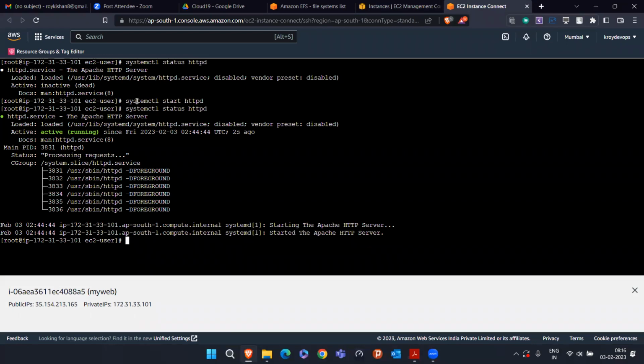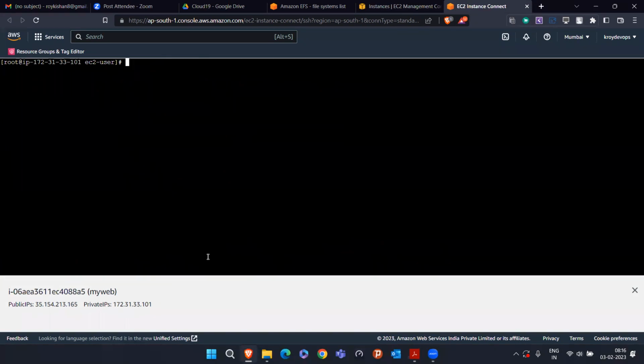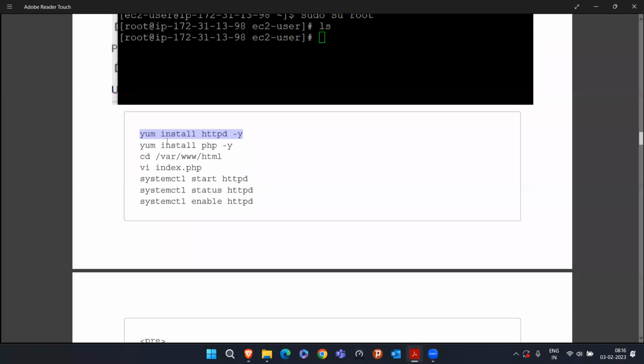If you did not, see, systemctl start httpd is the command to start the service, and there is one more command we learned that day, systemctl enable httpd. What is enable httpd doing? Whenever somebody restarts your machine, this service will still run by itself, automatically starting whenever your machine switches on. So you just have to hit this command also, systemctl enable httpd, and that's all. Once this is done, our work is completed. The same thing we did here: we installed httpd, php, and then hit these three commands. Now, what these two commands are, I will tell you right now.